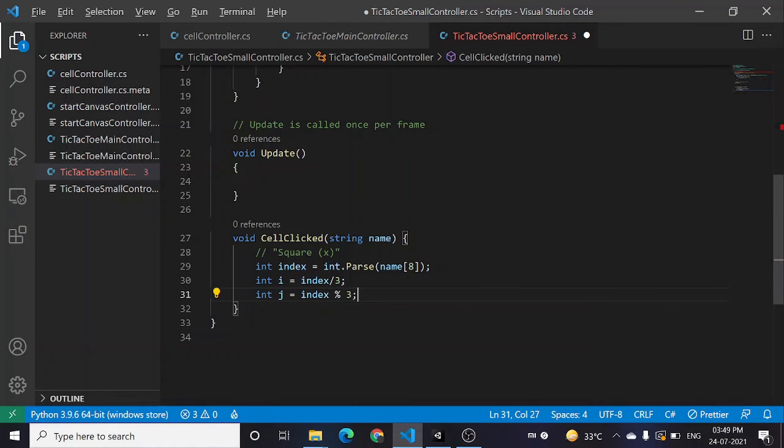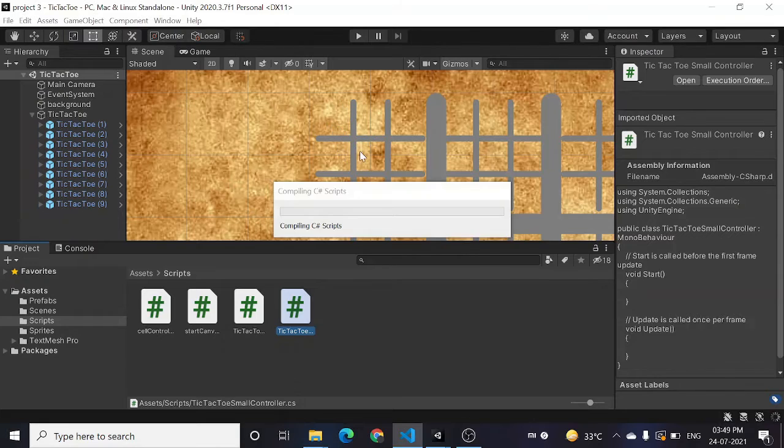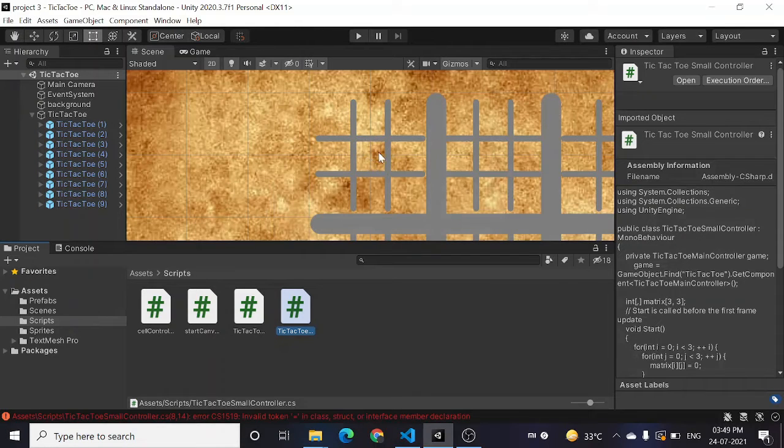So for example, if we are at cell number 4, the row is going to be 4 divided by 3, which is 1, which is 0 comma 1.